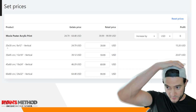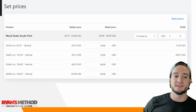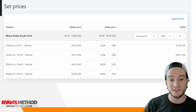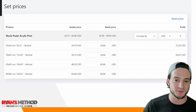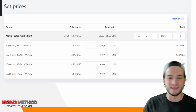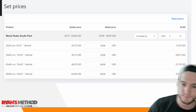All right. Before we push, you also get to set your prices. In this case, we pushed 4 variations of the acrylic movie poster. So you can see here, each one has a different base cost, and you can charge a premium for these. I mean, do your own research, but I've seen the wall art, especially these acrylic prints, man. These are cool. I can think of a bunch of my friends that live in apartments that have some cool wall art like this. Maybe not a movie poster featuring me. I didn't edit myself in, but maybe some other cool landscape or something like that. And you can see the profit here in the right column.